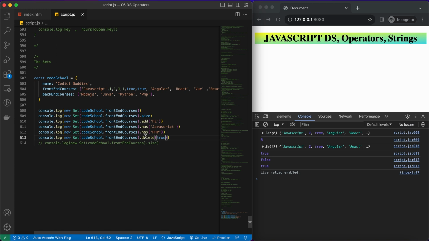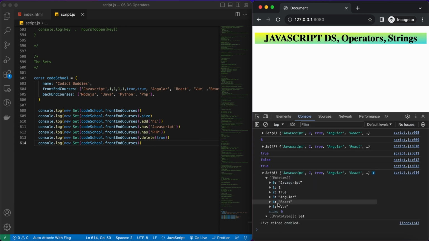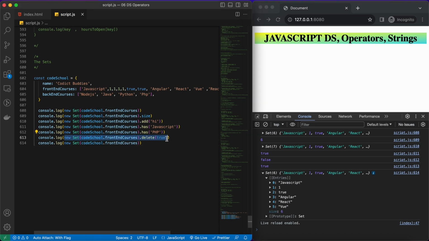So here we have passed delete in it, and then let's actually log it out and let's see what happens. Or I think we need to store it in a variable because we are deleting it directly and we are not storing it somewhere. Okay, so we have to store it in some variable.